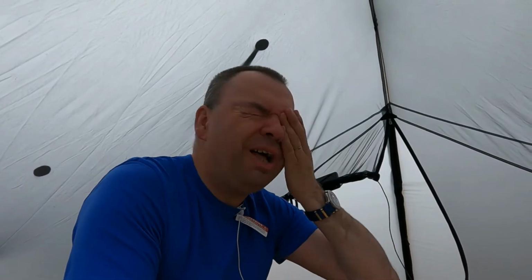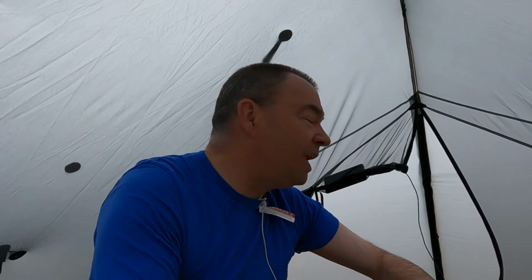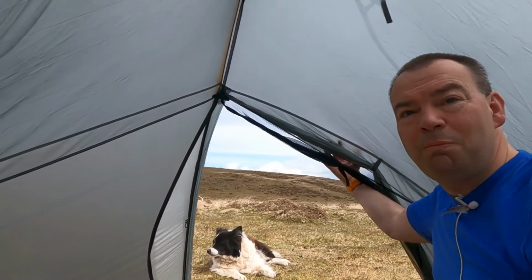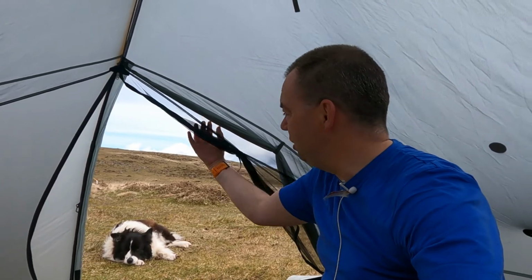So obviously with the Trail Star, or in the tarp, there isn't a door to do up. And the wind was just blowing from a westerly direction, so it would have been fine in a tarp because it just blows through. And we know for a fact, because I've done it many times, that you can leave a door open. I could also have left the door open here if it had been just windy, but with the rain as well, there was too much risk that it was going to blow in, because there's not that much space between here and literally here. This is the edge of the door, and it's right next to the inner, so there's very little protection. So rain will get in, and I think it started to rain again now.